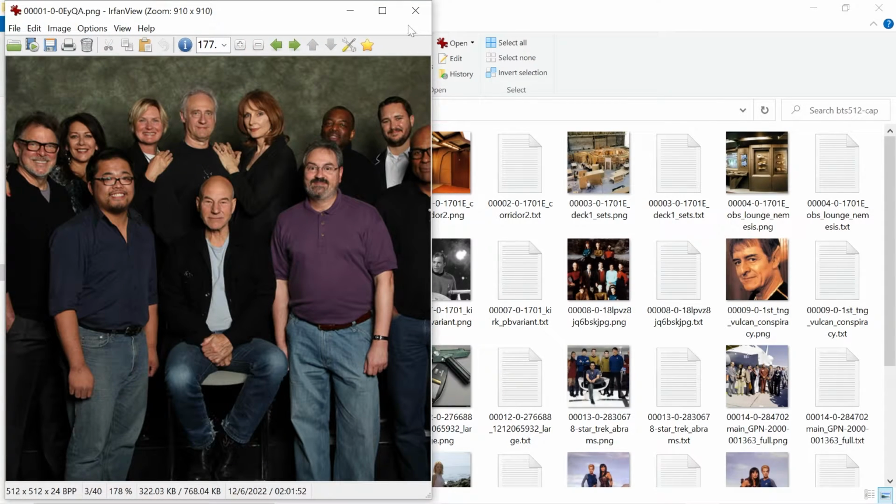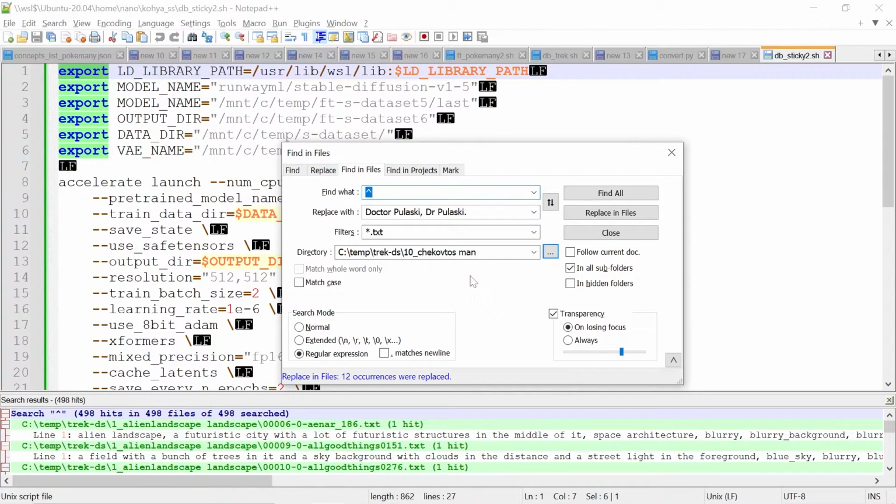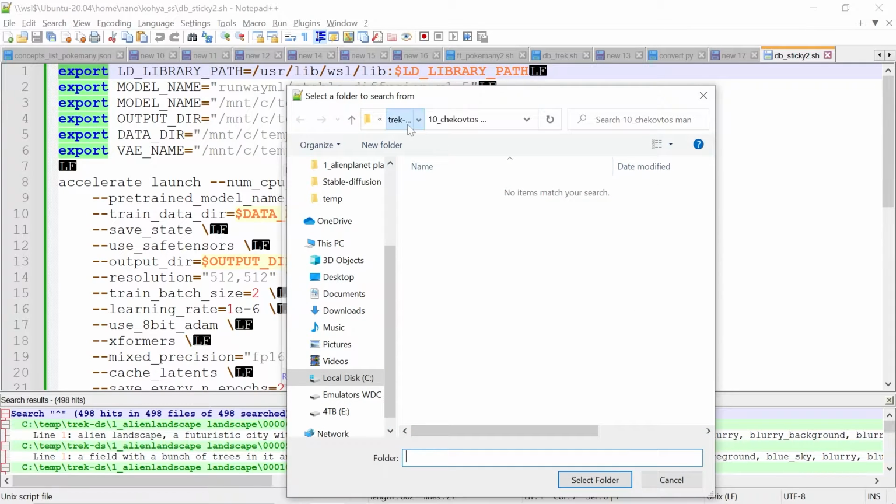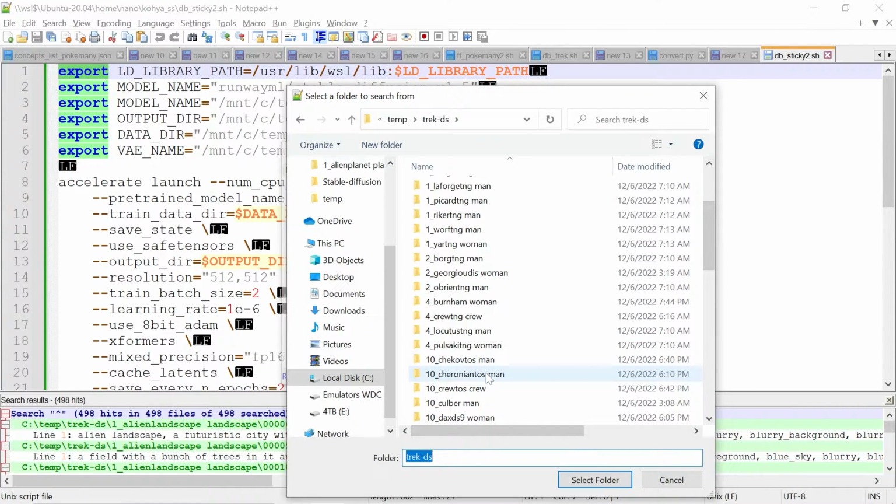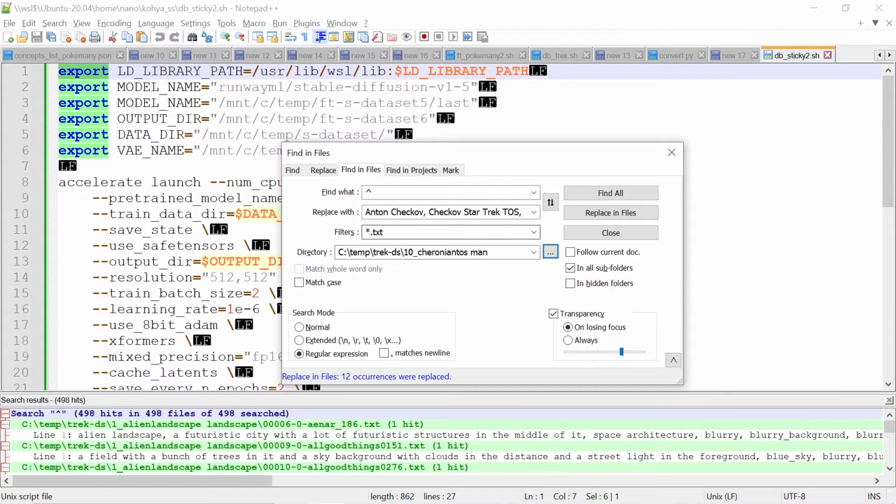I've mentioned Notepad++ in past videos. It's very handy. It can be used to find and replace or delete incorrect tags in multiple captions, or if you've organized your images beforehand, it can be used to append tags to subsets of your image data. For example, put all the Captain Kirk images in a directory and tag them with the WebUI. Load Notepad++ and open the search menu and select Find in Files. Select the regular expression button and put a caret character in the Find What box. This tells the search to match the beginning of any line. Put the extension of your caption files in the file extension box, and then select the directory for your files.